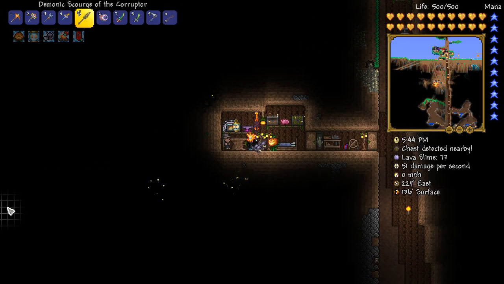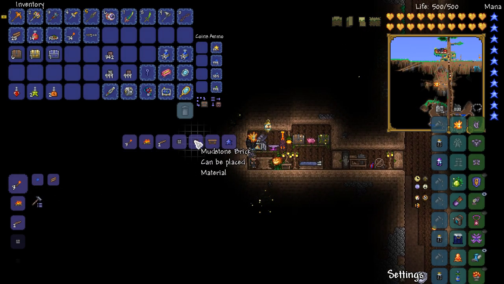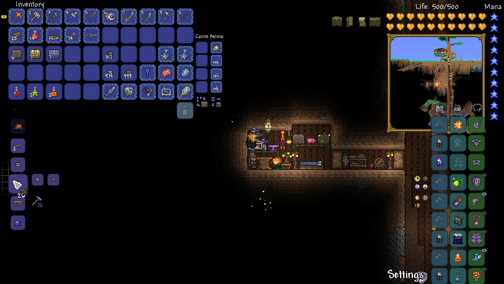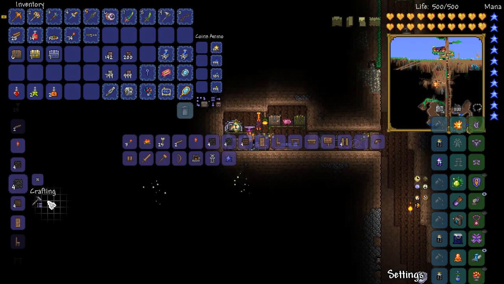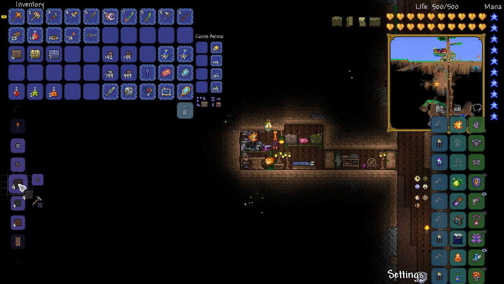I have no idea. Right, okay, let's have a look real quick. Mudstone is made at a furnace, right? Yep, there it is. Okay, and then we can make ourselves some mudstone bricks out of that. Well, not mudstone bricks, some mudstone walls even. That's what I meant to say. Okay, so still at the furnace? Oh, there they are. Mudstone. Fantastic. There we go.